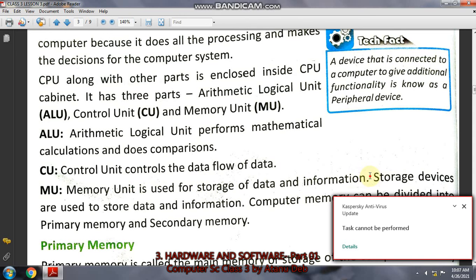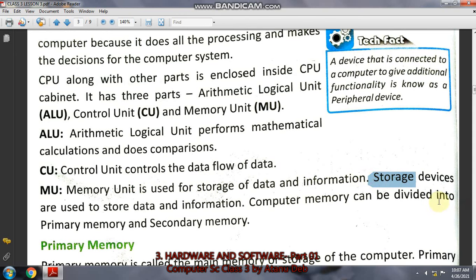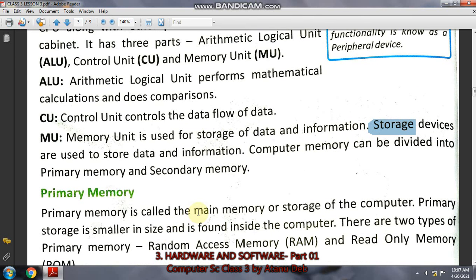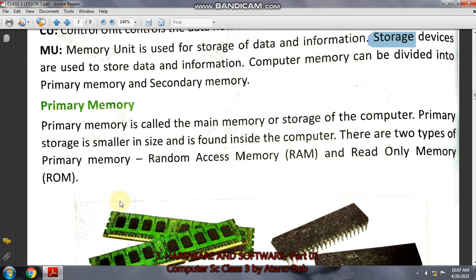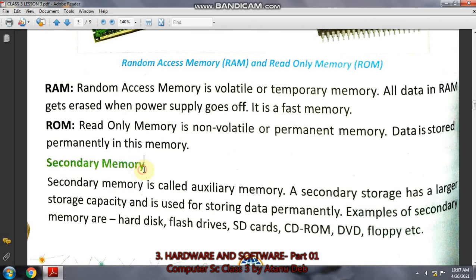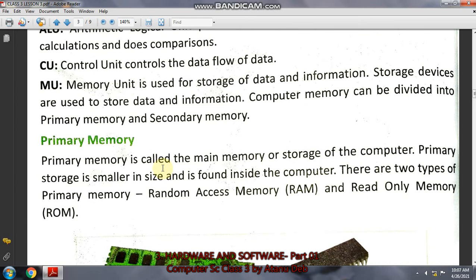Okay, so there are different memory or storage devices in the computer. We'll discuss them in this section. One is primary memory, another one is secondary memory. Two types of memory are there. So computer memory is divided into two parts. Remember that one is called the primary memory, that is called main memory. Primary means main memory, and the other one is called the secondary memory. This is the first, this is second.